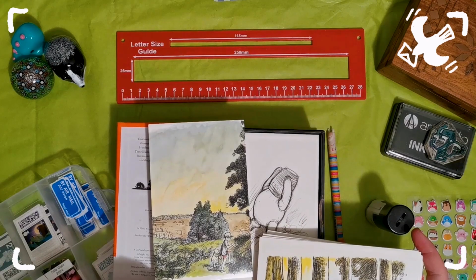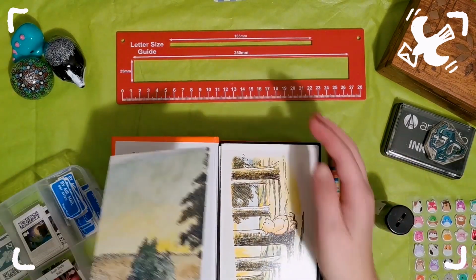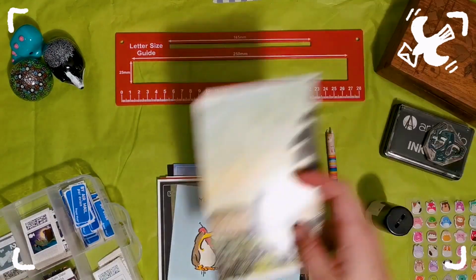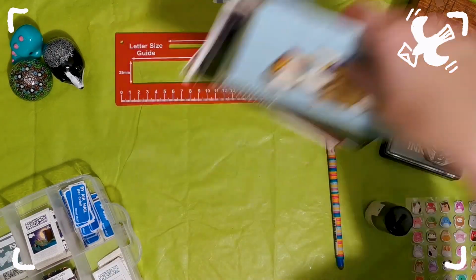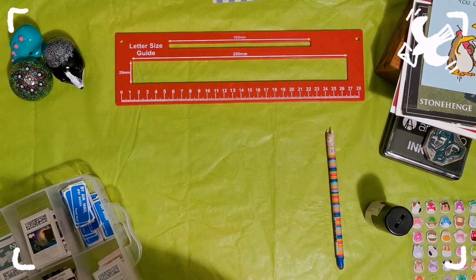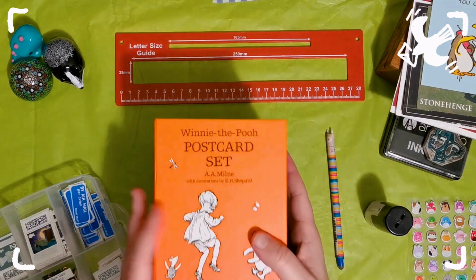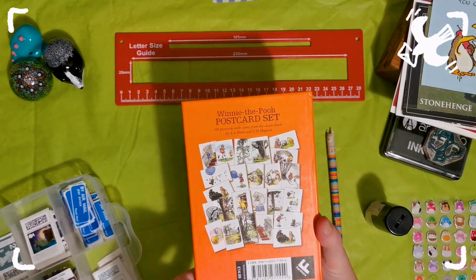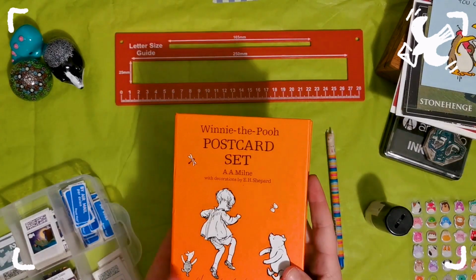Because they like books and illustrations, I thought a great place to start would be this box set of Winnie the Pooh postcards. I got this from Vinted. It was a great deal. I didn't pay full price, but obviously I had to pay postage on top. So it's quite a nice big box. Originally, I think 100 postcards in there, so plenty to choose from.